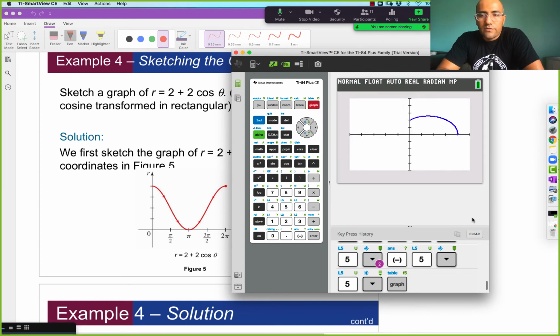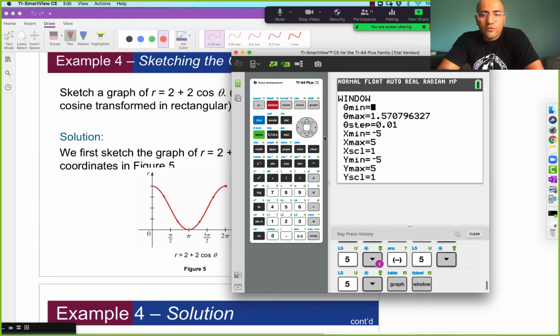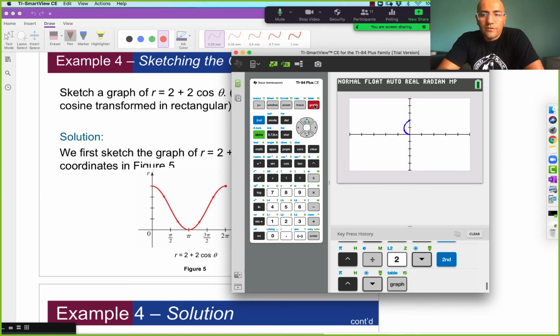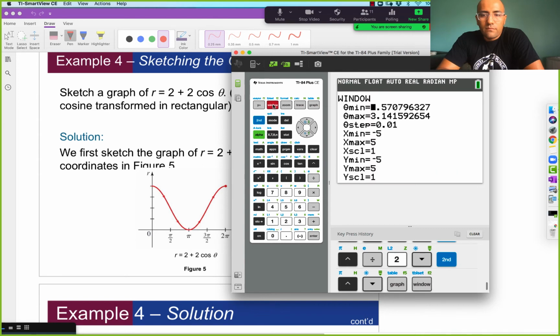There it goes. So there's quadrant 1. Good. If I wanted to do just quadrant 2 by itself, it starts off at pi divided by 2 and goes over to pi. Graph, that's just going to be quadrant 2. Good. Okay, enough messing around. Let's do the whole thing. We have from 0 to 2 times pi. Enter. Graph.